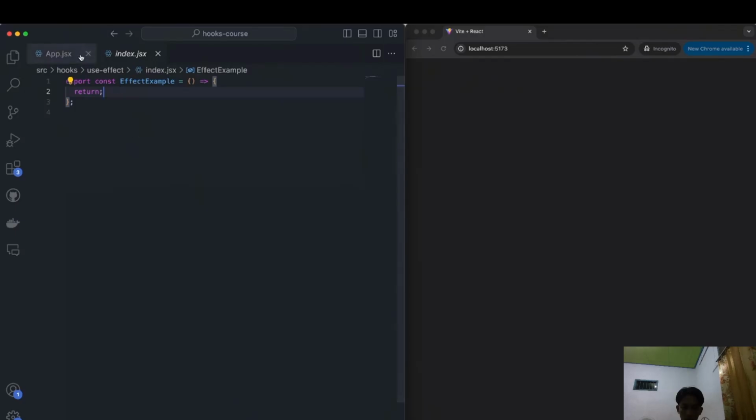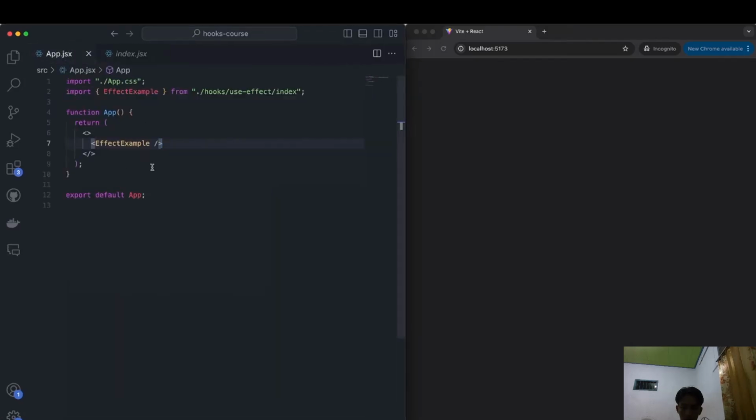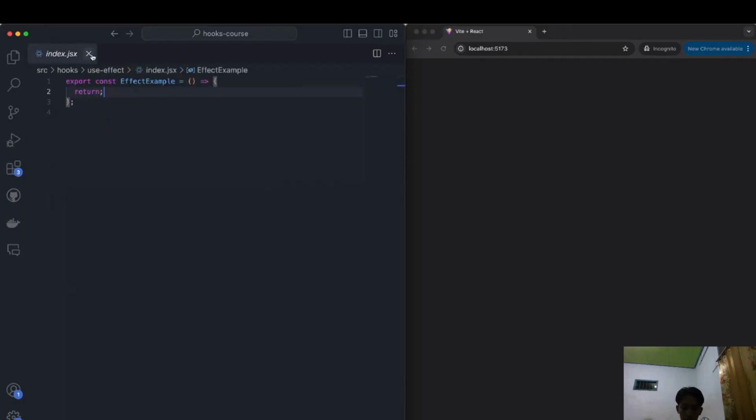Okay, everyone. Now let's go into the useEffect hook, which is the second most basic hook in React, in my opinion. So I changed a bit the app.jsx that we had before. Instead of showing the state example, I'm showing the effect one. So if you're playing around with the code base, I would ensure that you do the same. So what is the useEffect hook?